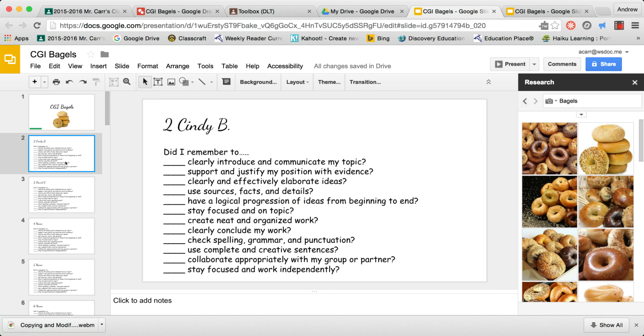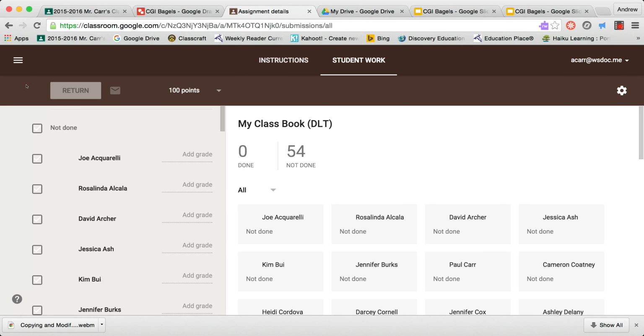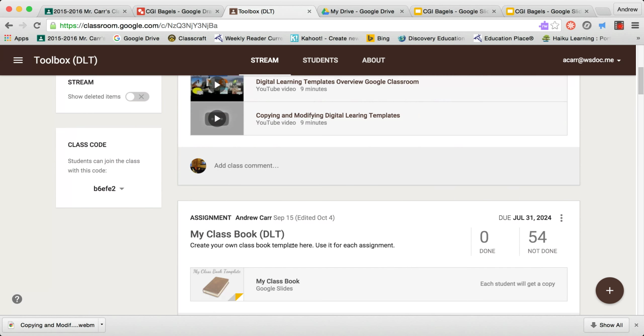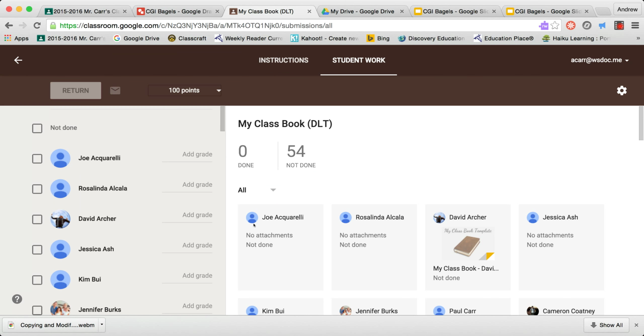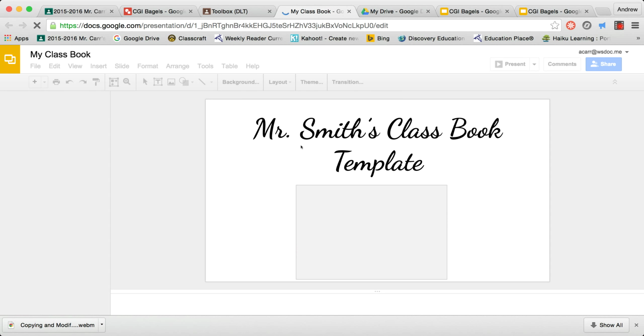So now you have your book that is always made for you with all your names all the way down to the end. So anytime you need a class book to go on an assignment, you just come back to Toolbox. You click on the hyperlink there. This looks different than on mine. I'm going to go back. And you will see that you'll have your class book, and it will always be created and made for you. Keep doing that. So you only have to make it once, and once it's made, there it is. It will always be there for you in Toolbox.